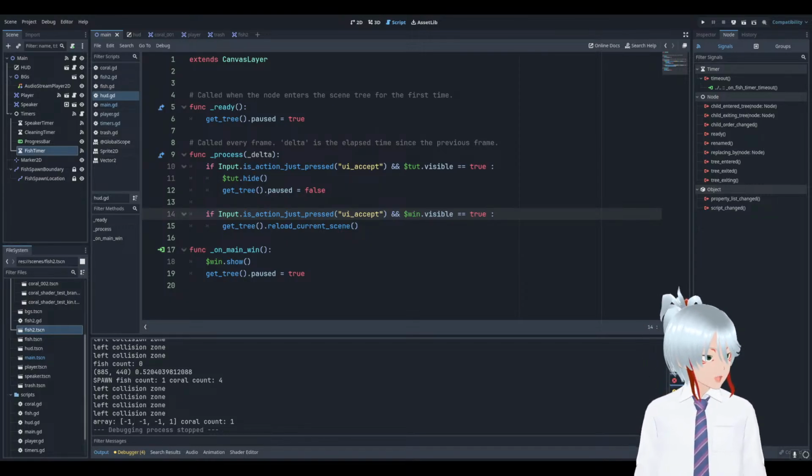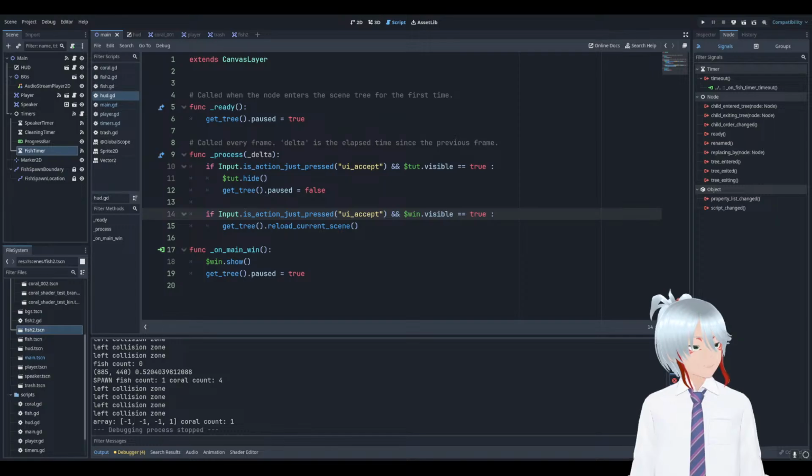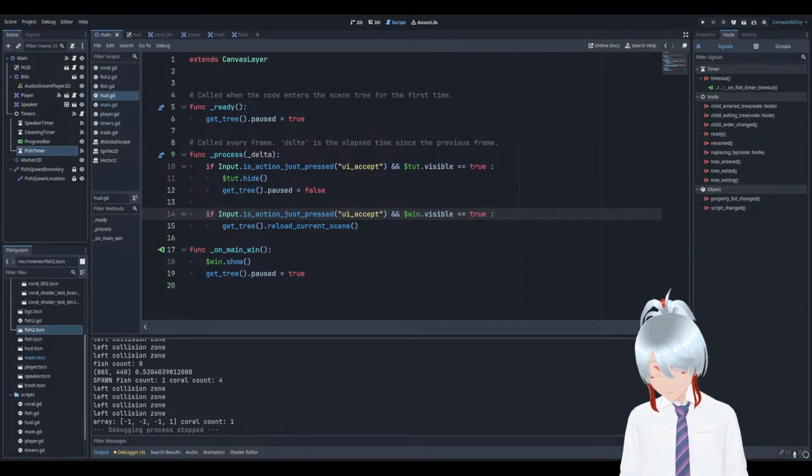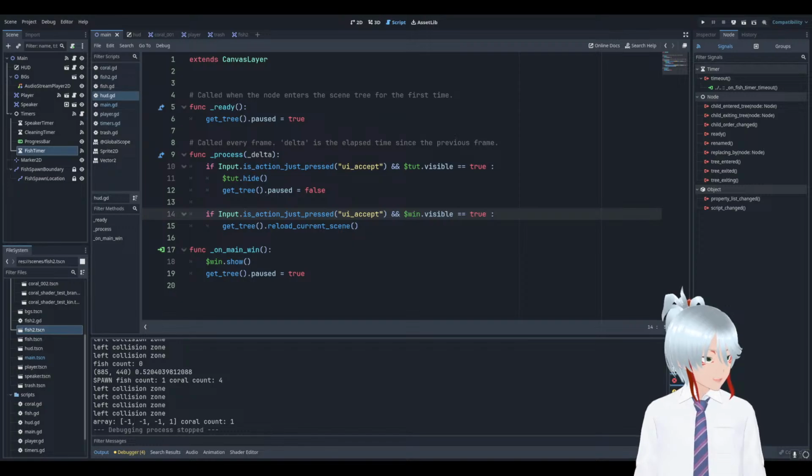Coral still holds the most of the detection related logic for coral fish interaction.